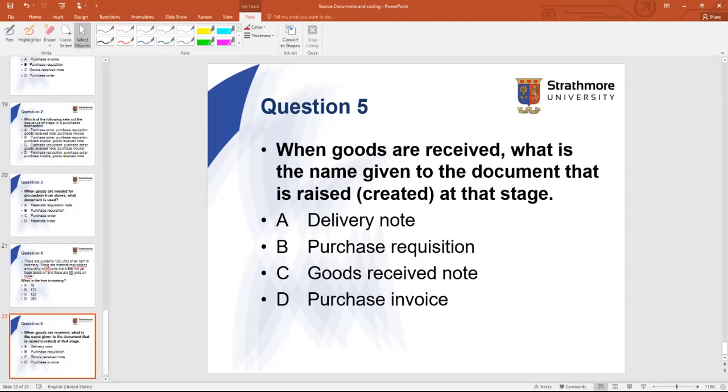It's a GRN, goods received note, because you are receiving. A delivery note is from the supplier, who is delivering the goods to you. The one you prepare on your own, as you are receiving, is the GRN. You're not dispatching, you're receiving. So it's more of a GRN.